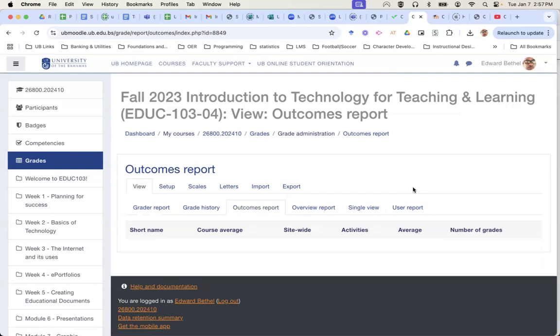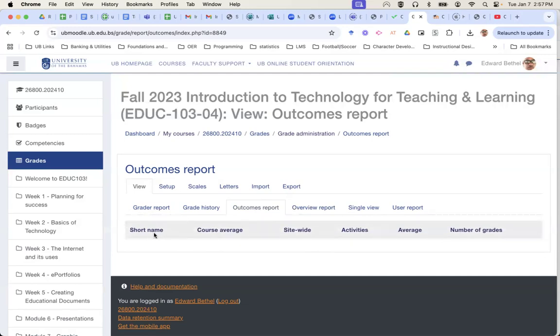And actually, now that you mention it, this is something that we can use for our SLOs that we're using with SAS. It tells you whether a specific course or a specific set of assessments apply to a specific student learning outcome. None of these have been marked at this present time in Moodle, so that's why nothing is showing up here. But that's what this outcomes report would be.